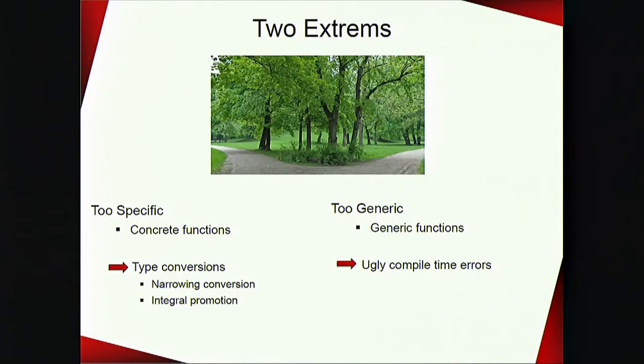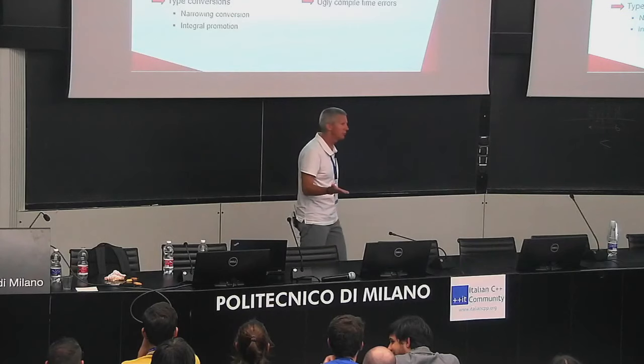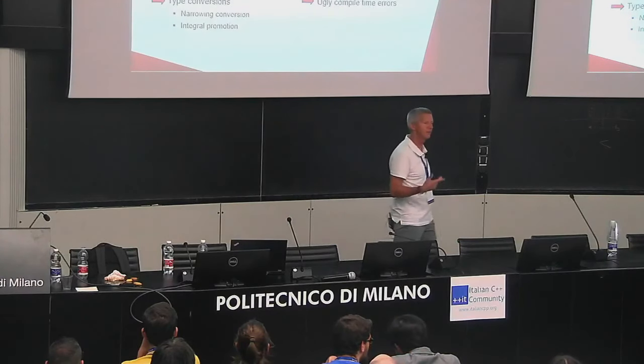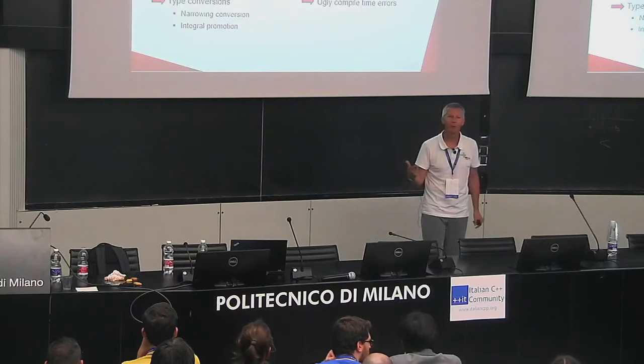From my perspective, we have 2 wrong ways in C++. We can define a specific function which accepts a specific argument of a specific type, such as int, double, int. Or we can do it totally generic by using a generic function, a function template. Both ways are totally wrong from my perspective. What is wrong with the first way? You don't want to define a function for int, for double, for long, for short, for bool, for... You don't want to do it. Therefore, we have convenience features such as narrowing conversion and integral promotion, which are also kind of the problems we have in C++.